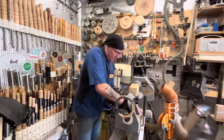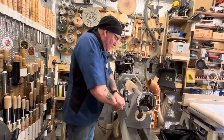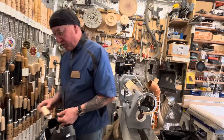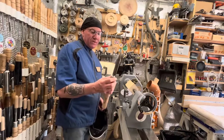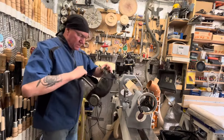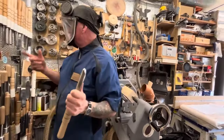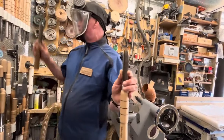Right, okay. I'm going to get this roughed down, put some shape on it, roll some beads on it. I'm probably going to do that with my spindle gouge today. I've done it with a carbide last time, you've seen that, so I'm going to do it with my spindle gouge. And to rough it down, for a change, I'm going to use my 1-inch roughing gouge with a fingernail grind on it. I can do a nice bit of shaping with that as well. So it's just a standard roughing gouge, the same as one of these roughing gouges, but I've put a fingernail grind on it.